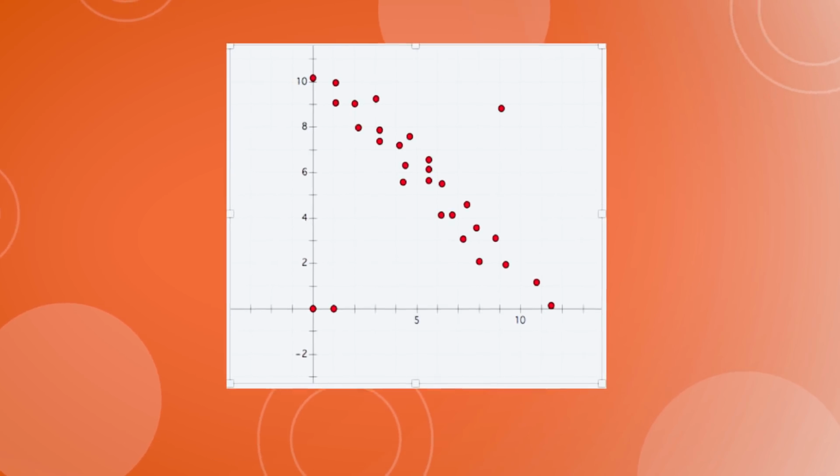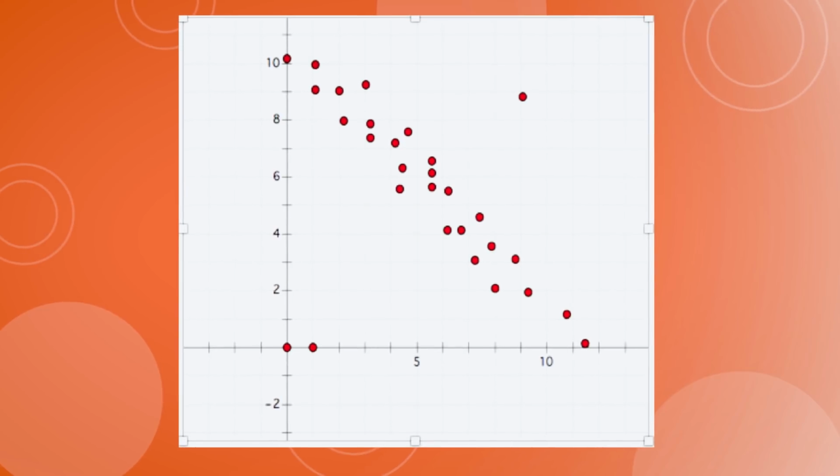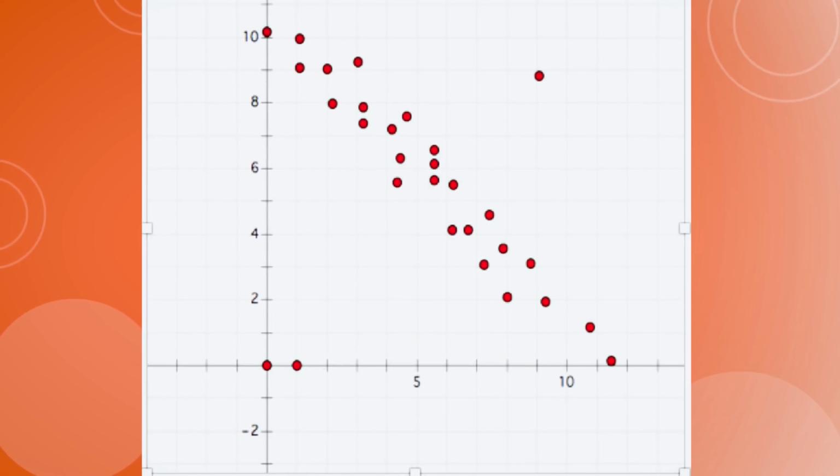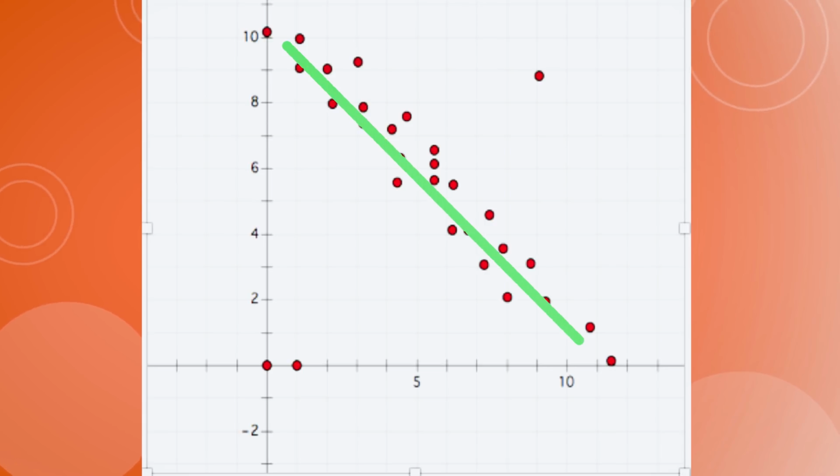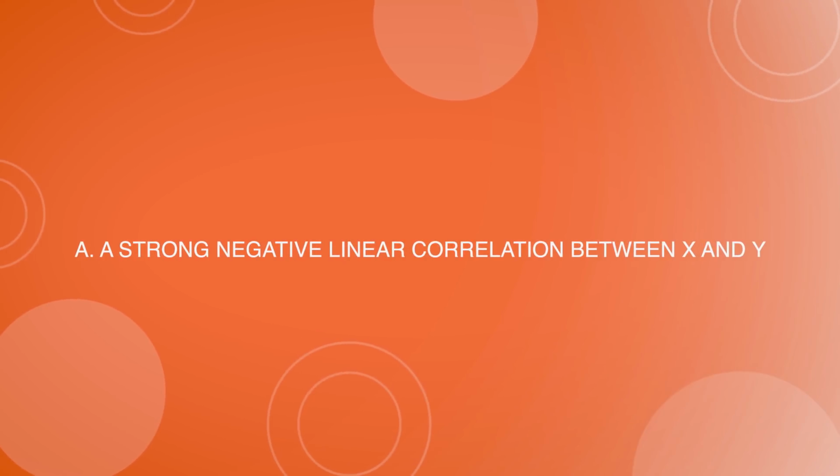Though not all the data is perfectly lined up, this data does show a relatively strong linear correlation because of the relatively tight cluster of the data and the rough shape of a line. If a line were to be drawn here, almost all the data would be close to the line. The correlation is negative because the path of the cluster of the points appears to aim downwards as a graph is viewed from left to right. That is, the data points show decreasing y values as x values increase, like a line with a negative slope.